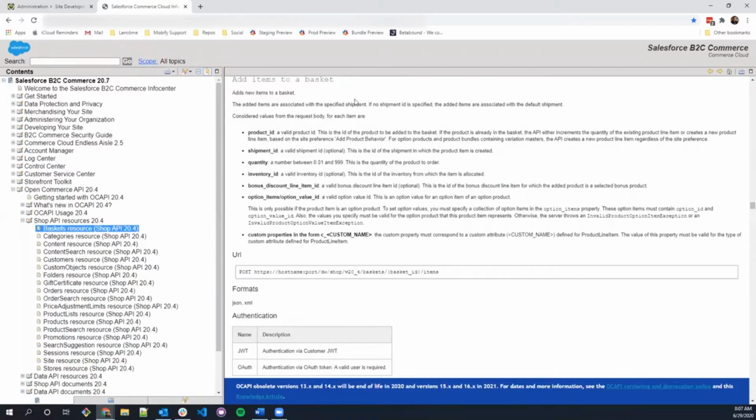OCAPI enables you to access resources using HTTP requests and responses. Data is transported using header parameters. To make a request to OCAPI, you need to add a client ID.